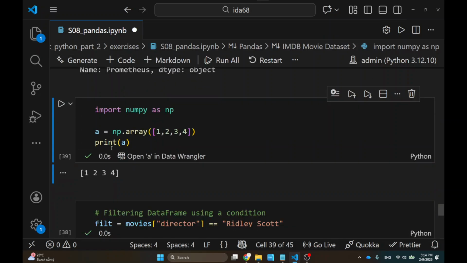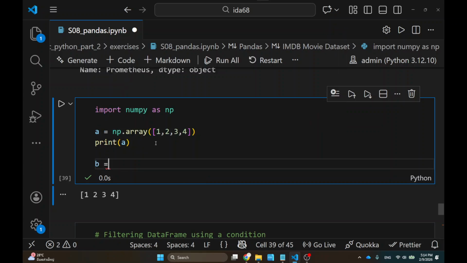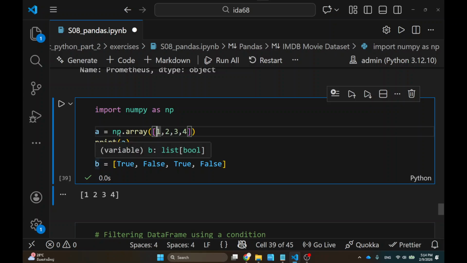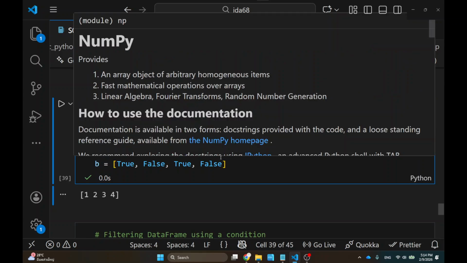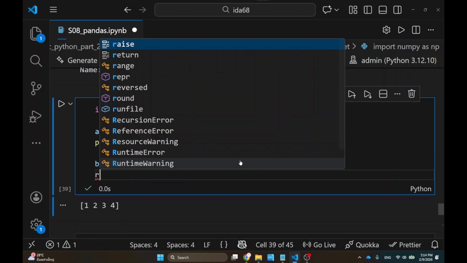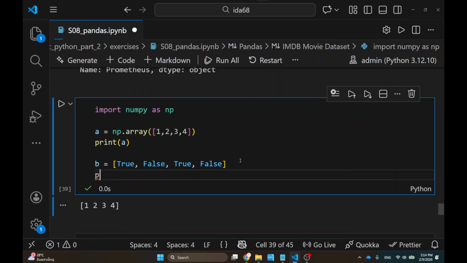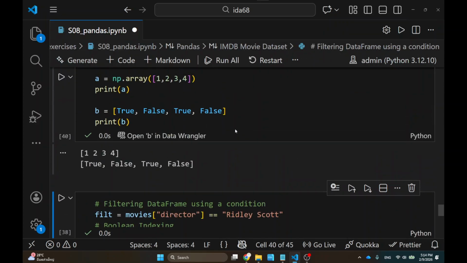So just for all intents and purposes, you only need to know that I have a list of numbers in here, A. If I were to do this, B equals another list, right? This one equals true, false, true, false. Notice that B and A have the same length. It has 4 things in it, right? I can even print B for you if you want, but it's very unnecessary.